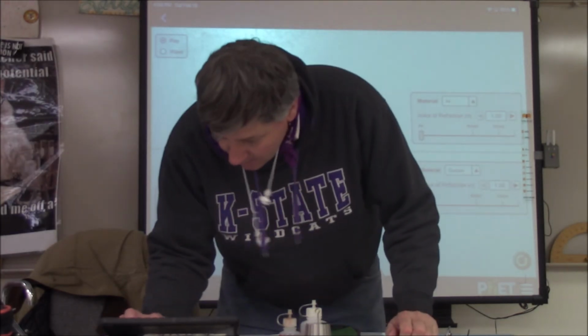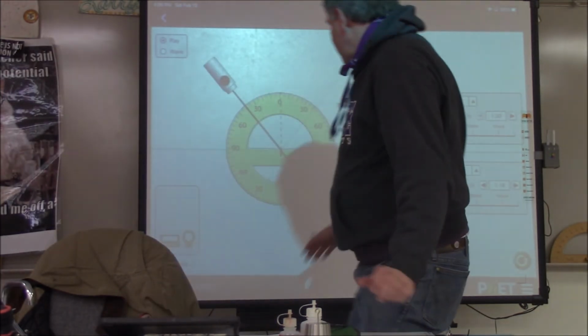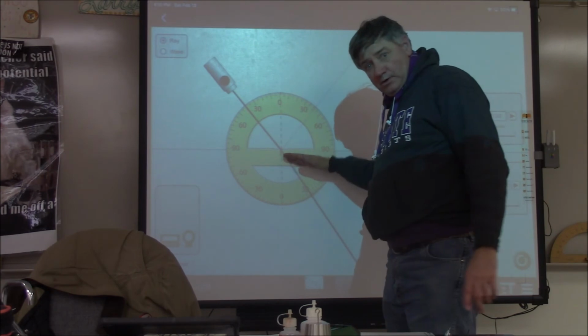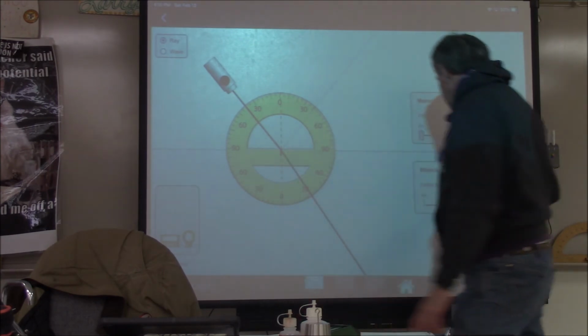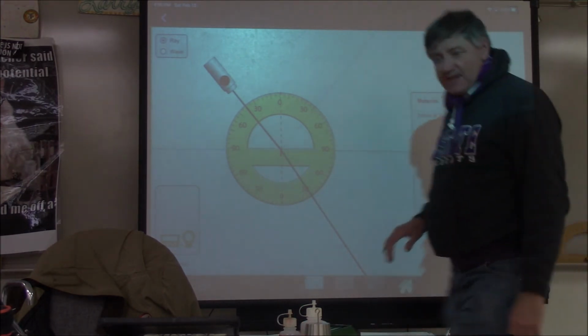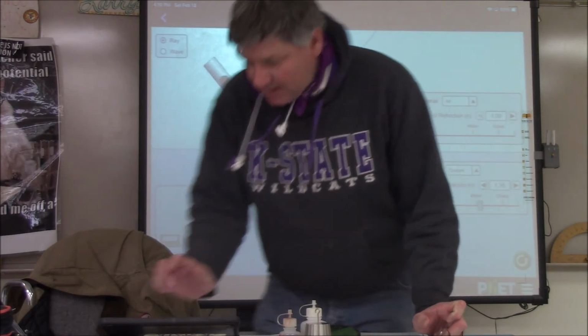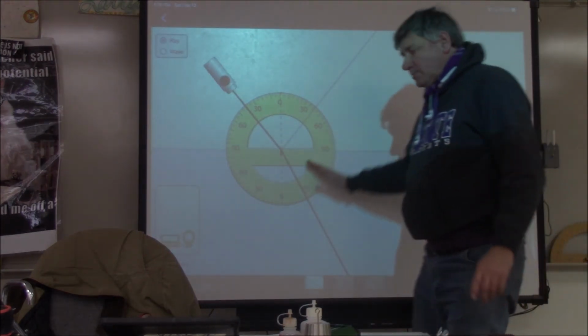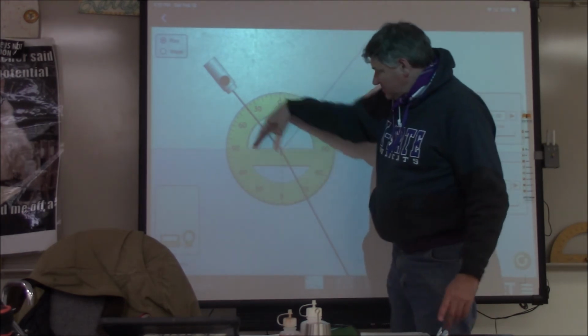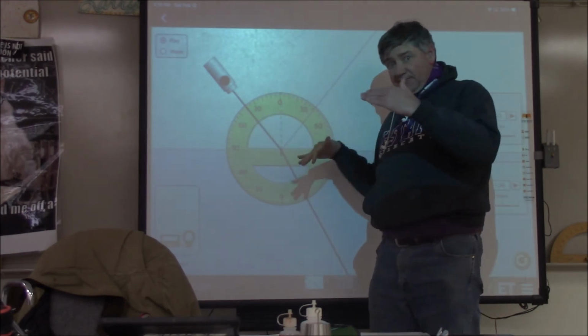But notice as you make this more and more optically dense, you increase that index of refraction more and more. The more you increase that index of refraction, the more that light gets bent, because there's more and more difference in the speed of your axles.